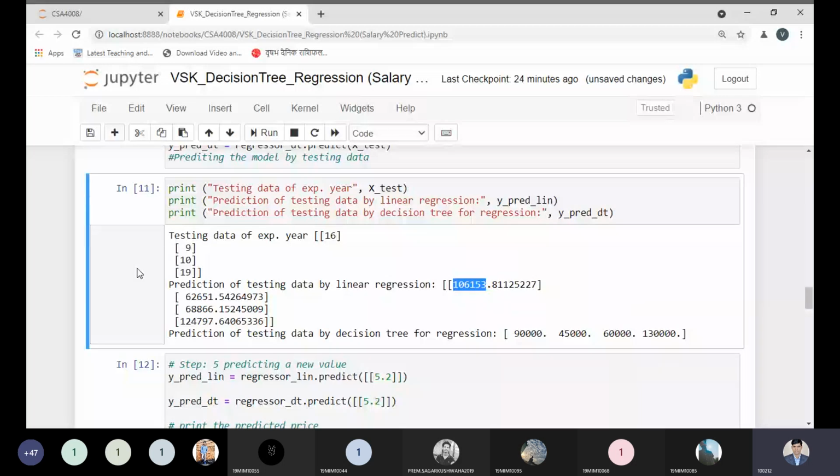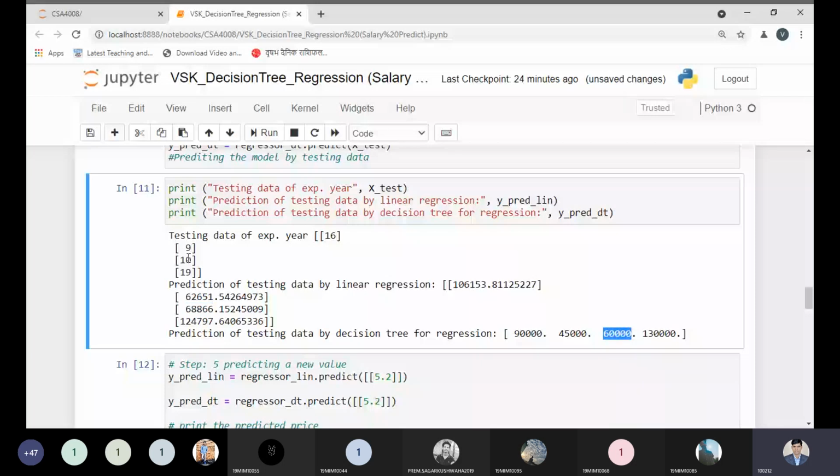Please observe over here. The person who has 10 years of experience, according to linear regression, will get a salary of 68,866. But according to the decision tree, the person will get a salary of 60,000.